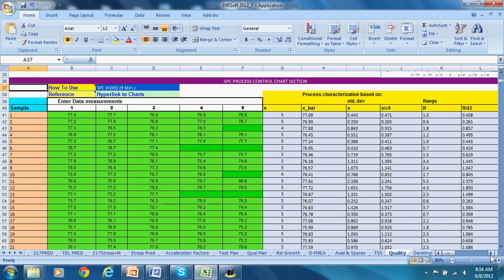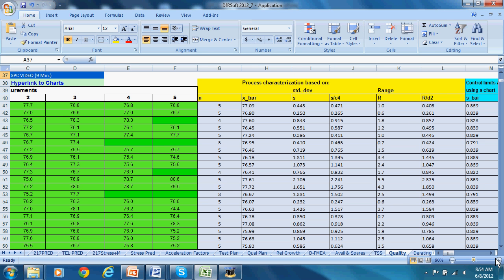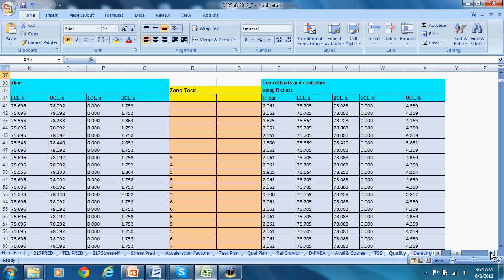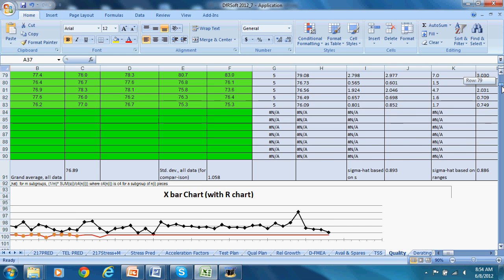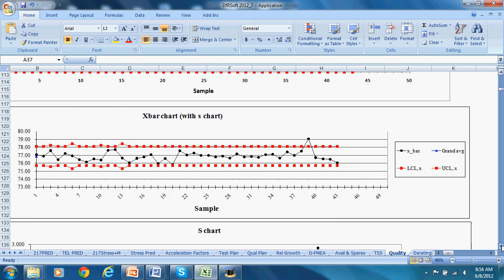The information to the right displays for each lot the X-bar and your S value. Let me just zoom in a little bit on that. There's the X-bar, the S number, and your range number. Those are some of the key numbers, as well as your control limits. Here are your upper control limits and your lower control limits for your X-bar, R, and S charts. Now we can hyperlink to the bottom, or just scroll down to the charts themselves. Here's our first pairing, and below that is our second pairing, so it's right there at your fingertips.